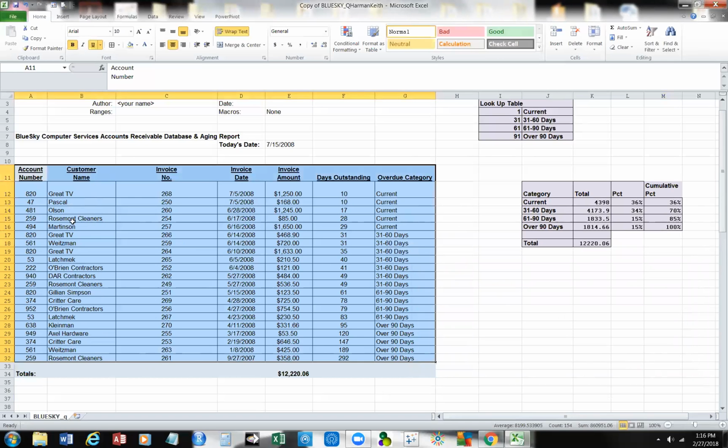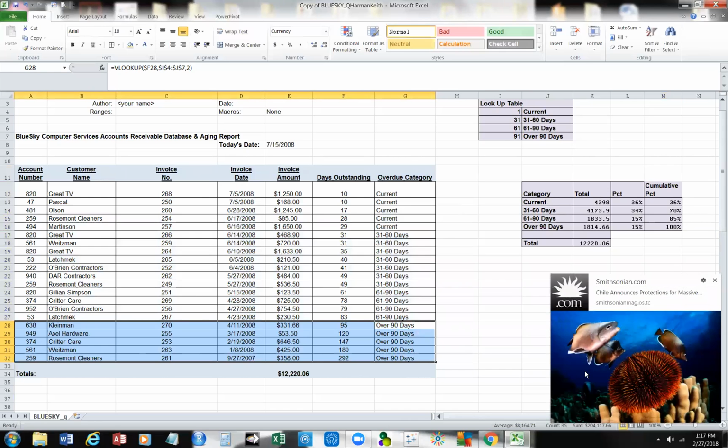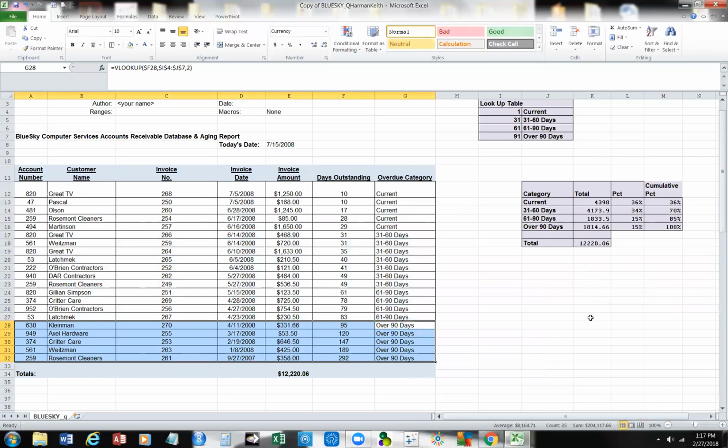And here you can see, anybody that's over 90, we start saying, okay, we got this group of people who are over 90 days, and these are the people I probably need to. Now, the other thing I can do, and this is part of the thought process, this is business problem analysis, and that's why I'm walking you through this, is we have to ask ourselves, how much am I going to recapture?